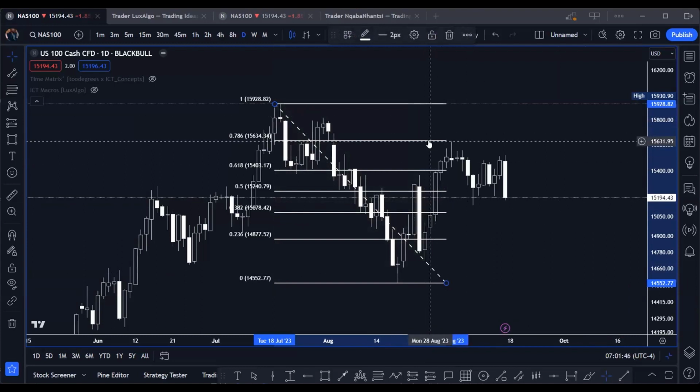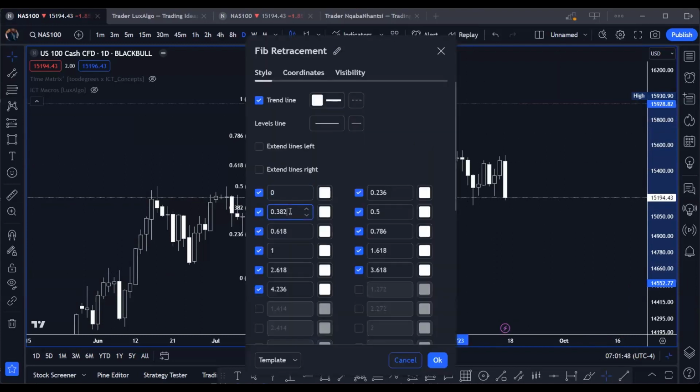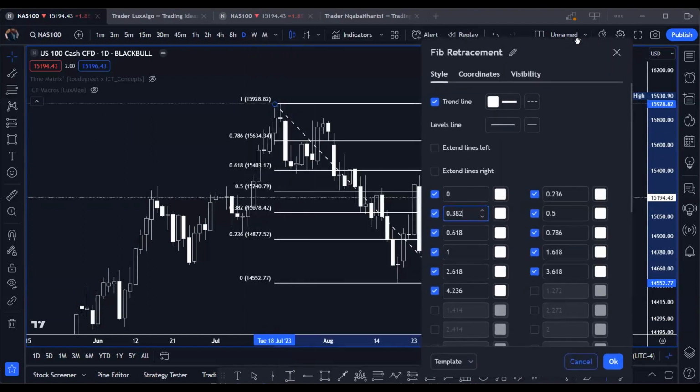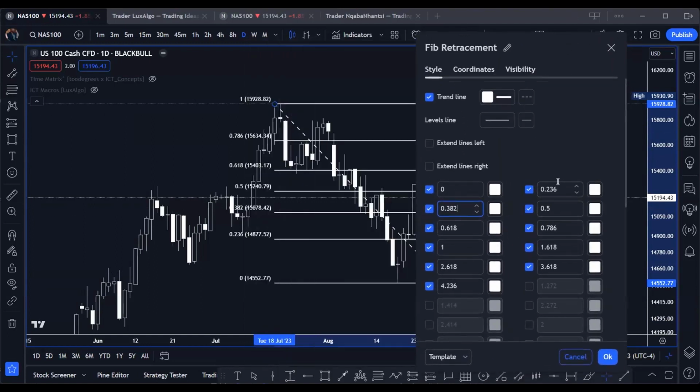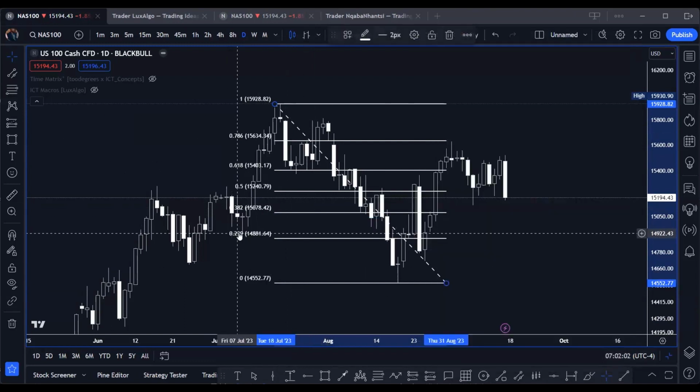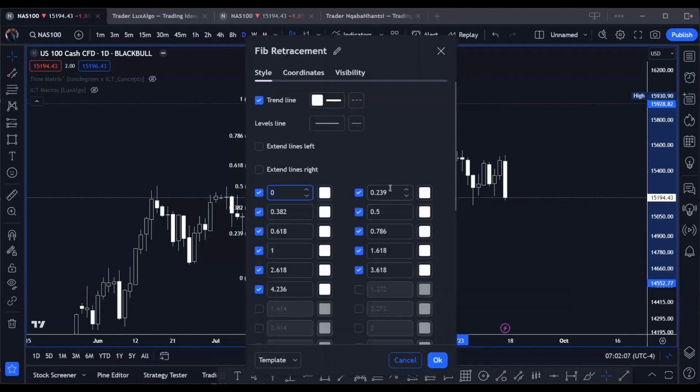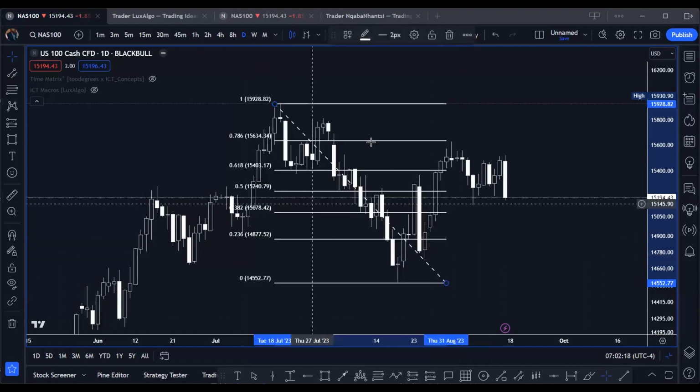Okay, so I can obviously adjust even these values here, where it's written 0.236. I can put 0.239 or whatever I want over there, and then click on OK. Now this has changed to 0.239. Say now I wanted 0.236 again, so I put it back to 0.236. And then that is my tool.